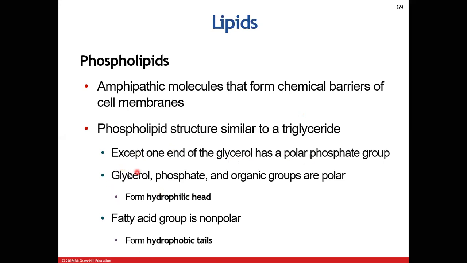So we have a glycerol, a phosphate, and the organic groups are all polar, and they're going to form what we call the hydrophilic head. We also then have the fatty acid sections. Those are going to form the hydrophobic tails. So we have the polar heads, which are water-loving, and we have the non-polar tails, which are water-fearing.